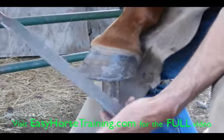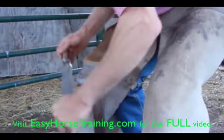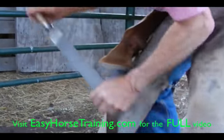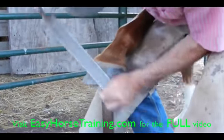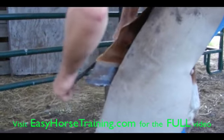So again, I'm using the coarse side, just kind of taking some of this flare away. You don't necessarily have to do that, and he doesn't really have much, but just pretty much cleaning up the foot here. I'll flip it over and go to the fine side and finish up with the fine side, so you don't have those big marks and gouges from the coarse side of your rasp.